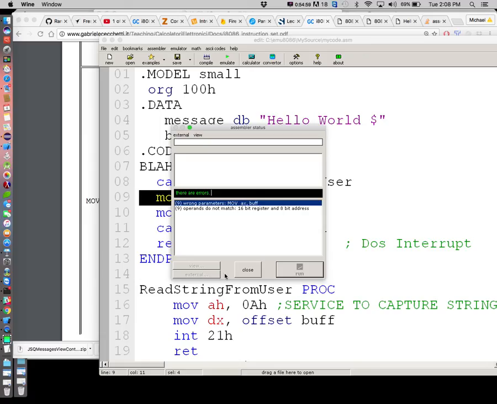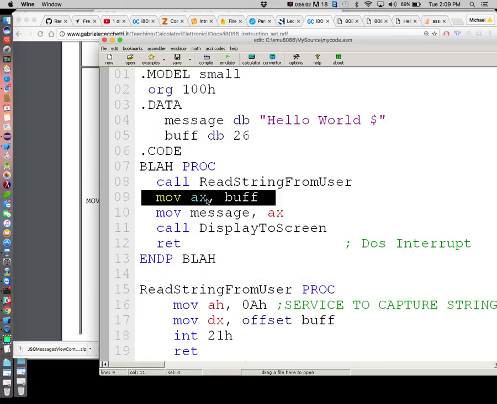Oh, one's 16-bit, one's an 8-bit. Oh, because this guy's a data byte. So I need to move into, doesn't matter if I do AH or AL. Buff, this guy right here, was a data byte. So it's 8 bits. So I need to use an 8-bit register. Remember, our move command requires both of these to be the same size. So AH is the high side of the 16-bit register AX. So this guy's 8 bits in and of himself. So I'm moving this 8-bit address into this 8-bit bucket. Then I'm moving this 8-bit bucket into this variable capable of holding an 8-bit value, base address.